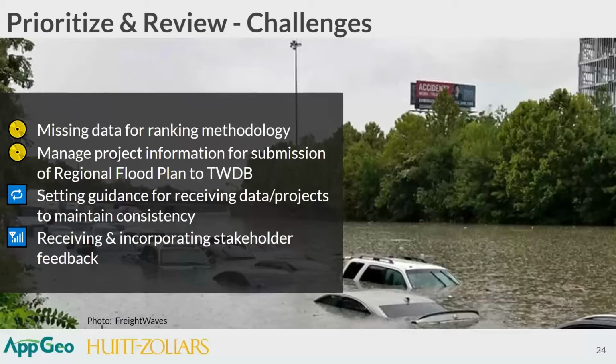Things like quantifying what is the impact to lives and infrastructure, or what is the socioeconomic vulnerability of the area I'm studying. Things like these are going to be required to be able to compare and prioritize these projects. And that data is going to need to be gathered and managed in a way that's efficient, organized, and consistent. Getting information from stakeholders is also going to be key, and Matt will address some tools for this in just a moment, but let's jump into those first items.